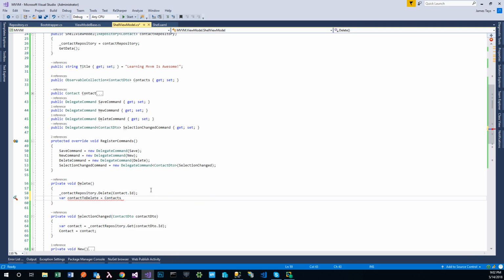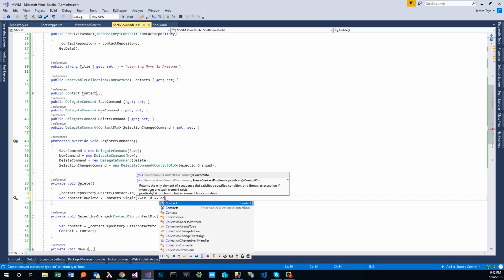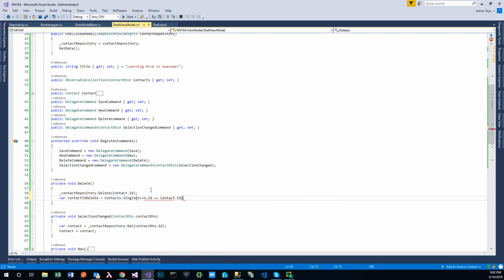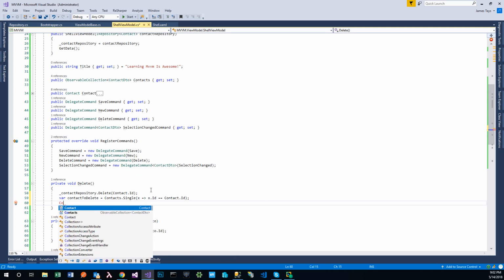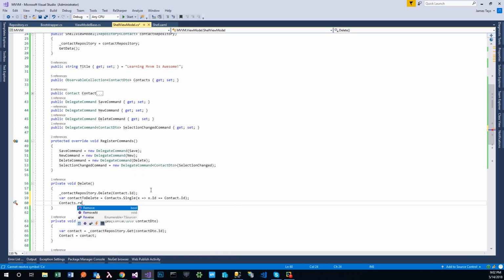I personally like single a little better on this, because it'll throw an exception if it's not there. Okay. And then now we say contacts remove, and we simply want to say contact to delete.